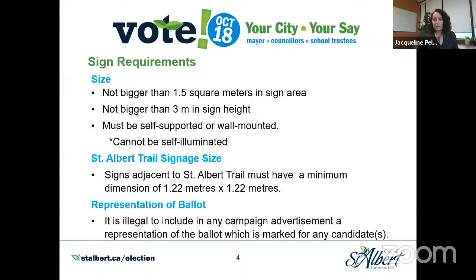Now, the Local Authorities Act also includes some provisions about the representation of the ballot. No campaign advertisement can depict a representation of the ballot which is marked for any specific candidate. So this means on any campaign sign, there can't be a ballot showing that it's marked for any candidate.